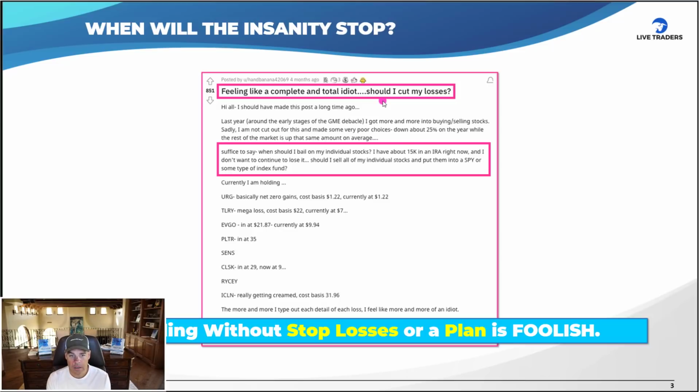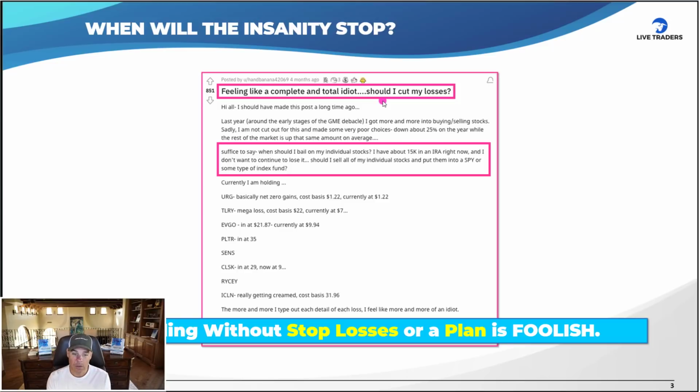I mean, this has gone from bad to dire straits, not the band. Great band, but not the band. This is bad. What's the point? I don't want to belabor it. Use stop losses. Have stop losses, right? I mean, how do you go into this without having an entry, stop, and a target? If you do, you're just gambling. You're just throwing away money, okay? Go into everything with a stop loss, okay? So, with that, wow, ICLN's at 19.05 and it was 31.96.